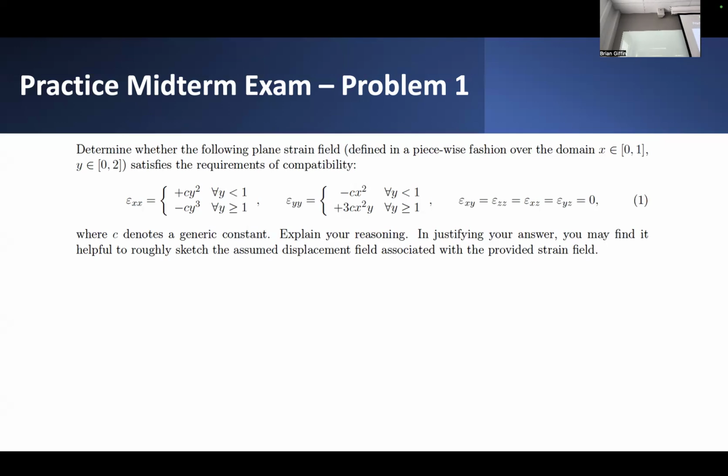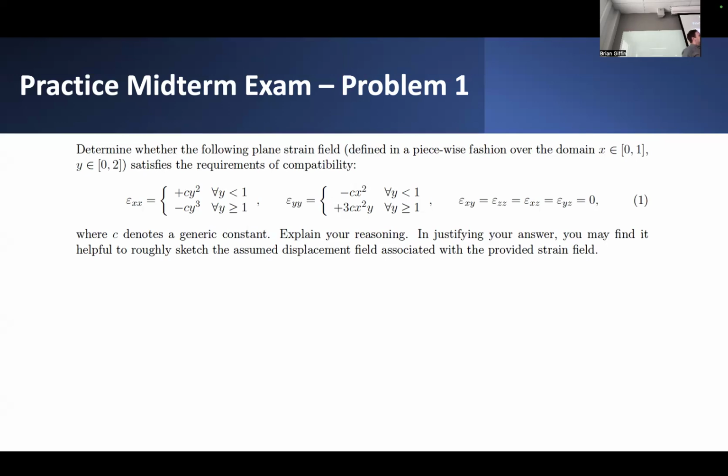And then it looks different if you're looking at points above that line, basically. And then all other components of strain are just equal to 0, just to make things a little easier. And I'm just saying that this C constant is just some arbitrary variable. Maybe it has some non-dimensional units associated with it, but really the purpose is not to go through the computations here and look at specific values of strain. It's looking more at the strain field. So really, whatever C is, it doesn't really matter. You just have to know that it's the same in all these different expressions.